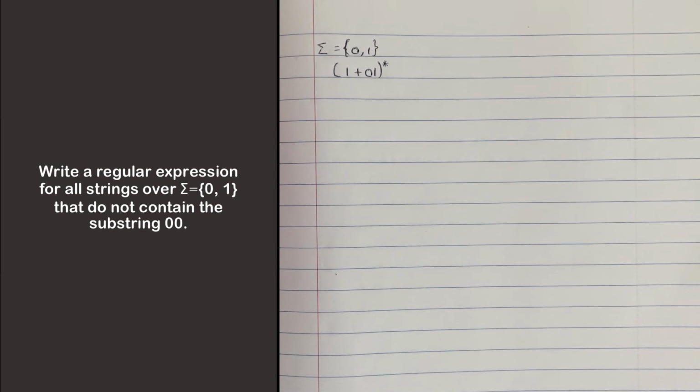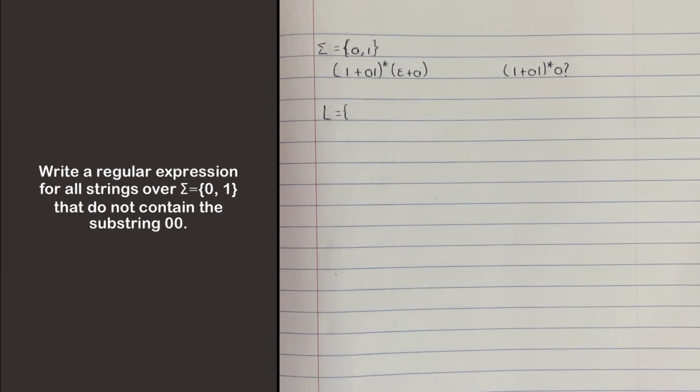And to allow for a case where it starts with 1 or 0, 1 and ends with a 0, we can add an optional 0 at the end. So this is how we represent optionality, as stated in the previous video. So it means that we can have 0 or the empty string, that's nothing at all. So that is the trick to this question. So in a question where you are allowed to use more than the 3 operations, you can represent it with the optionality operator like this.